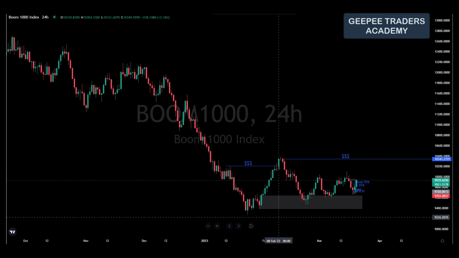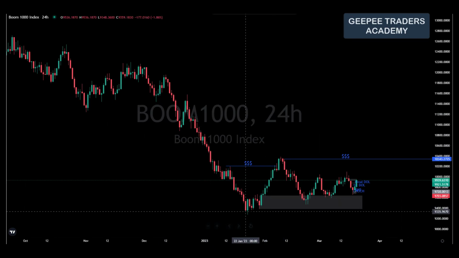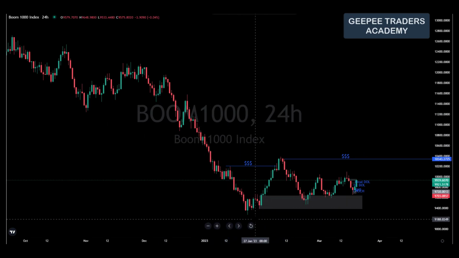So this is the daily time frame. Of course, it's a top-down analysis. You don't just start doing analysis on the 5 minute time frame or the 15 minute time frame or 1 minute time frame because you feel you want to take a trade. No, you need to understand the flow of the market from the high places, which means the higher time frames.